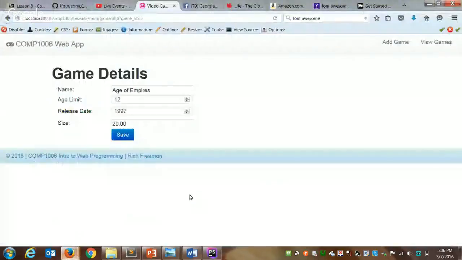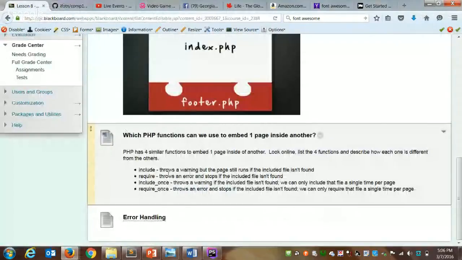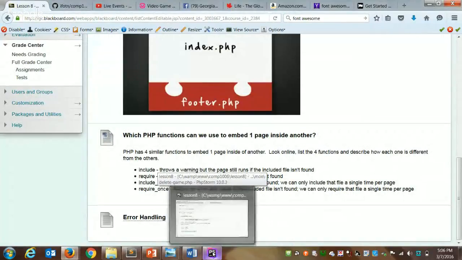Yep, I did. So they're right here in Blackboard. They're right here inside lesson 8. So you'll have that as a reference. So if I ask you that question on the exam and it's open book and you don't get the answer right, I'm going to be worried because the answer's here.